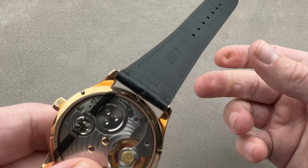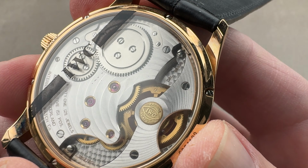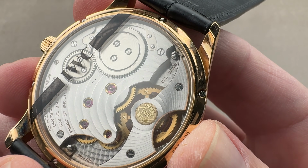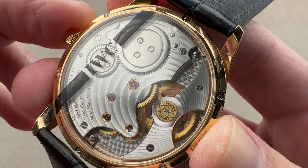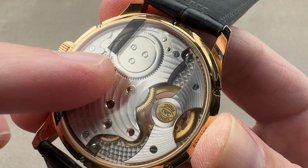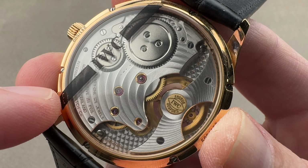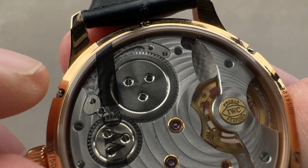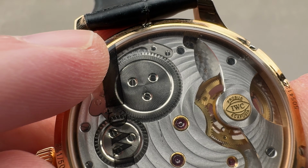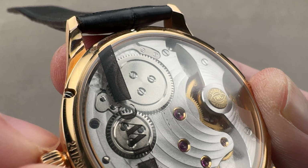Turning it all over, you can see IWC caliber 98900 is absolutely enormous. So it's 37.8 millimeters in diameter, pocket watch sized, just like the original Portuguese calibers. We've got a 3/4 style bridge, pivot jewels set in golden chaton, little elements that pay homage to the pocket watch era of IWC watchmaking. Don't know how well you can actually see it, but we have this large swan's neck style click spring with an extensible click, another nod to the pocket watch era.